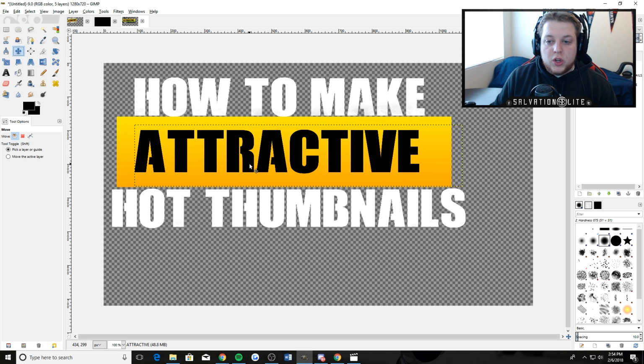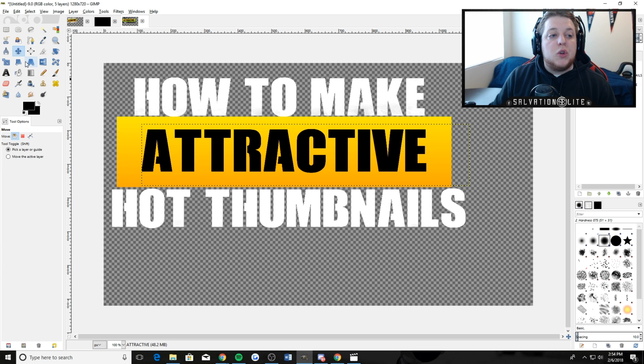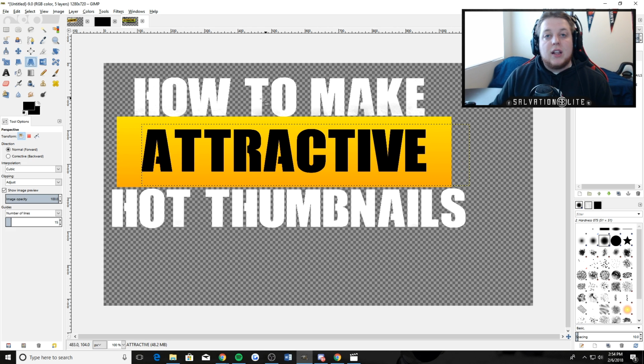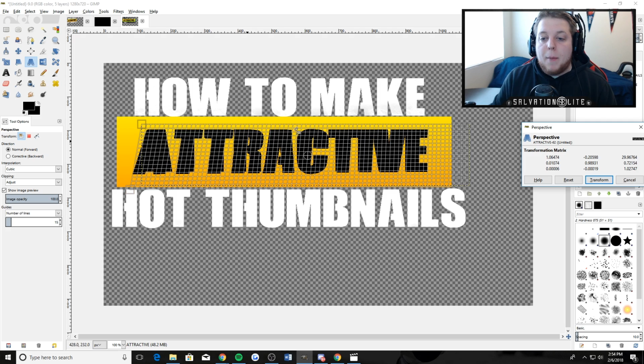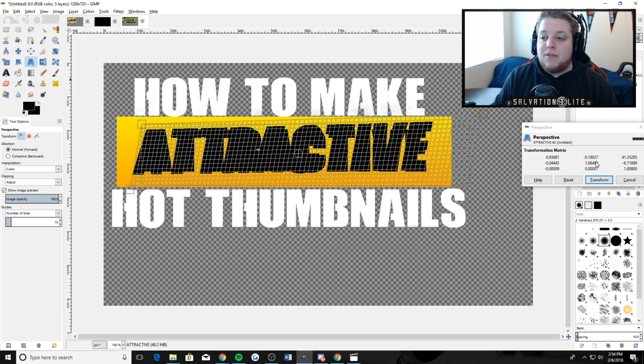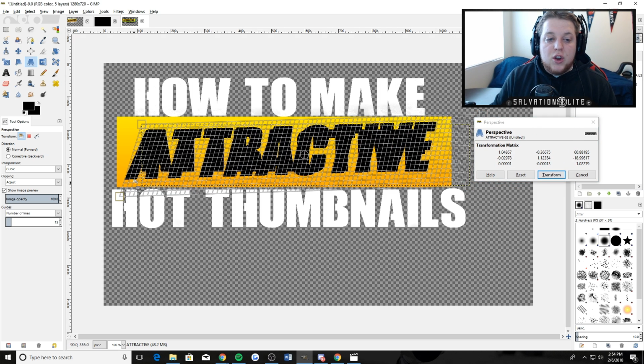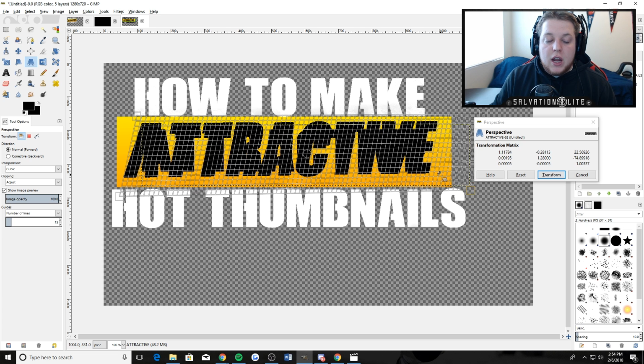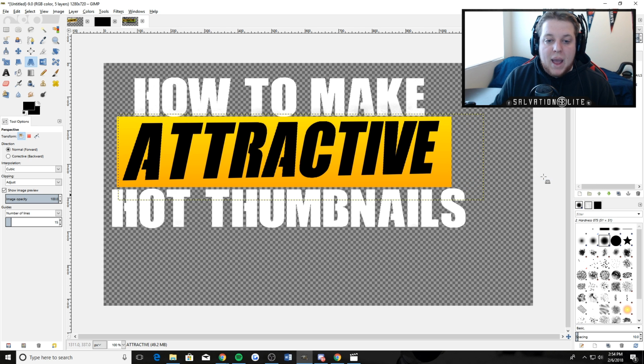And it's right in the middle of the orange. It looks pretty good. But what we wanna do is use the perspective tool to let it really pop from the page. The perspective tool basically adds in a different sight. It gives it perspective. It gives it a way to pop off the page. So what you do is make sure that you have that layer selected, and you can make it really pop off the page. Attractive. Bang.